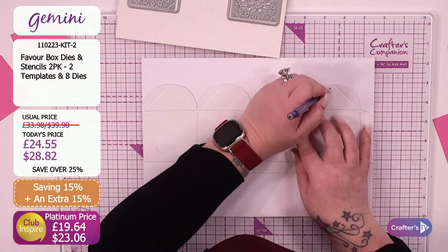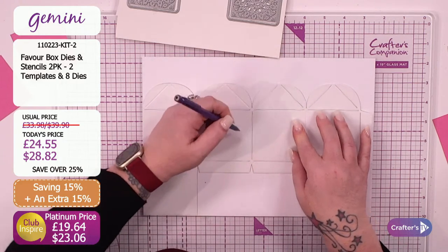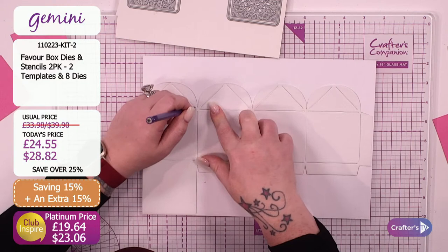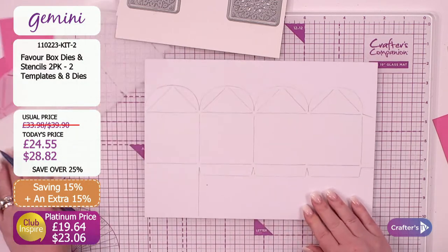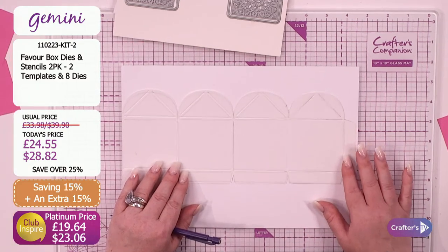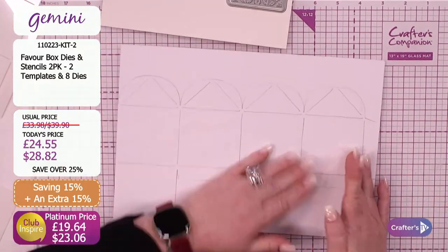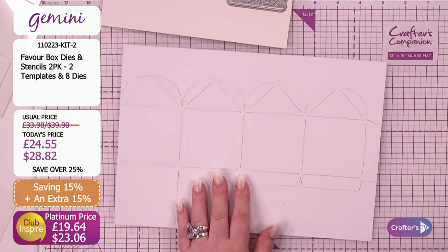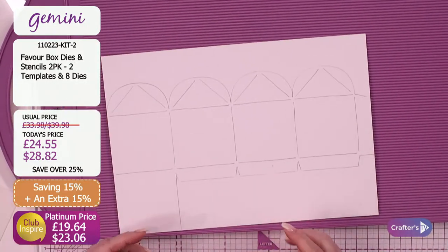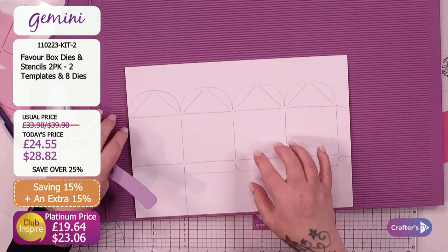So what you're literally going to do is put a pencil line in every area that it allows you to. So you've got all these little slots that you're going to mark up. And then when you take it off, you can see that I've missed one. It doesn't really matter, because once I get that on my scoreboard, I can sort of judge that anyway. But let's pop it in. So there you go. It's entirely up to you. You can cut this out and then score, or you can score then cut it out. I always tend to score first, because I've got my lovely straight edges that I can use to move it about on my board if I want to.